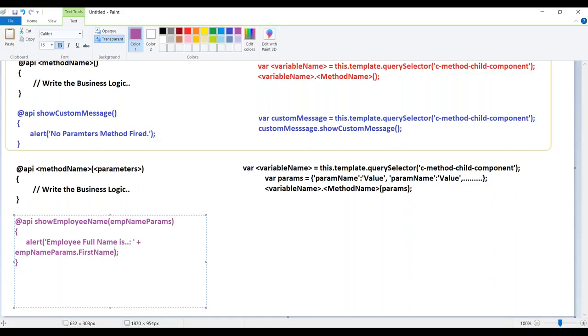I will pass two parameters here, then give a space, and then specify empNameParameters.lastName. These are the two values which I'm going to add.